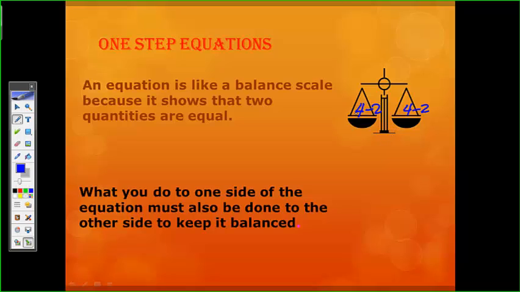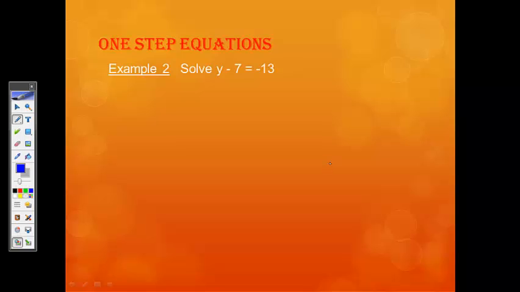So that's why when we are solving equations, whatever we do on one side of the equation, we need to do as well on the other side. Okay, so here is an example. So we need to solve y minus 7 equal negative 13. What value can we plug in for y that will make this equation true?